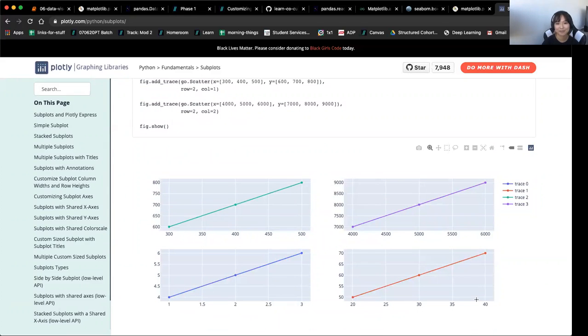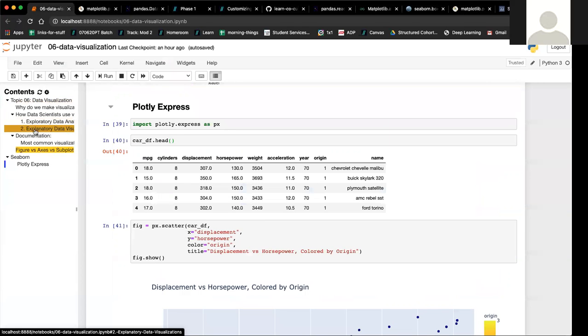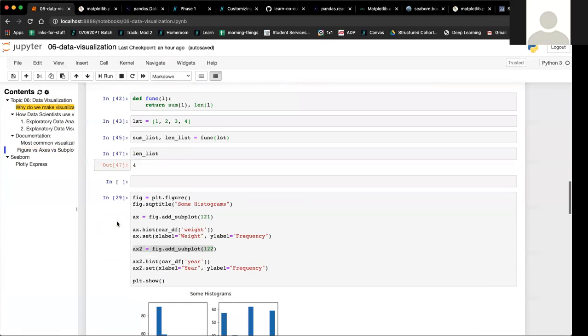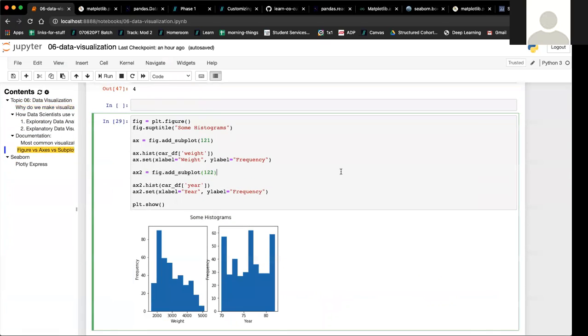Anything else? Yeah, I had a question about Matplotlib. The axes, you can pull them from either a plot or a figure, like plt.subplot or figure.subplot. They both get you an axis. I was wondering if there's any difference between making an axis from the plot or from the figure.